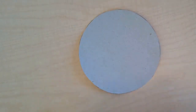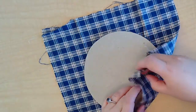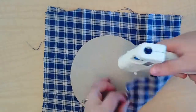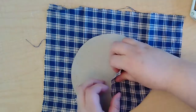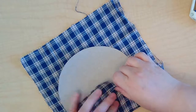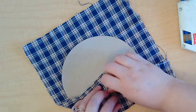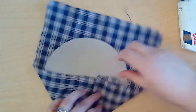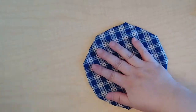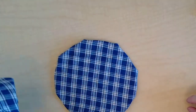Alright, next you're going to grab the brim part of your hat and you're going to wrap it with cloth just like you did the top part of it. This part's a little bit easier because all you have to do is lay down some hot glue and wrap it, and then fold it and wrap it, and just do that all the way around until the larger circle is completely covered in cloth. Once you're done wrapping the brim part, what you're actually going to do is that you're going to flip it over. And you're going to glue the top part of your hat to the nicer side of the hat brim.